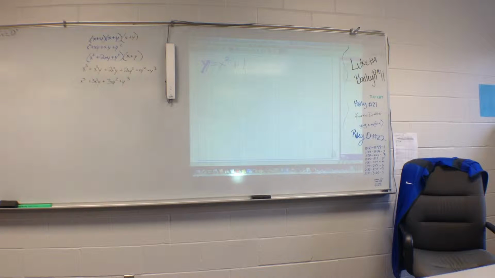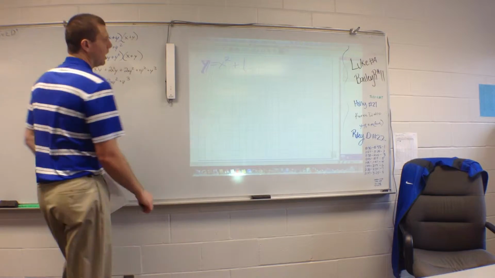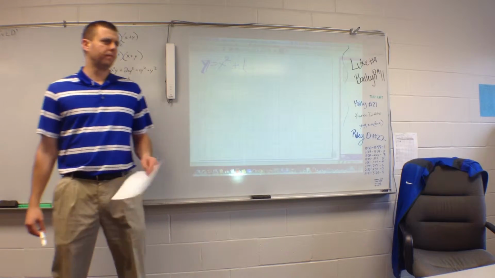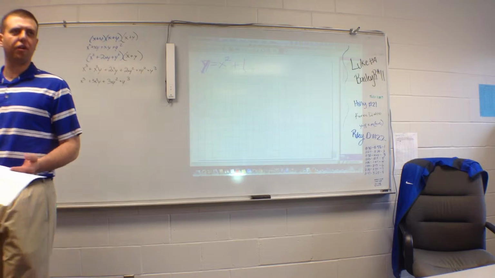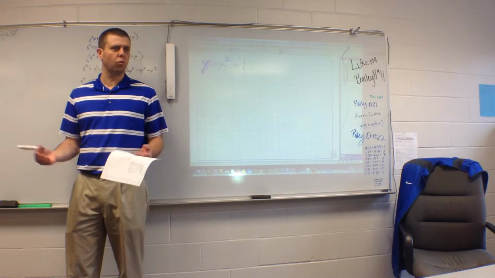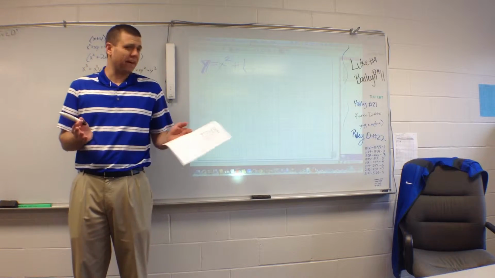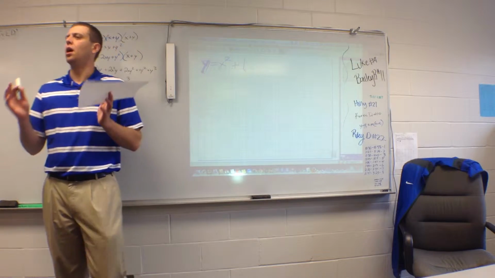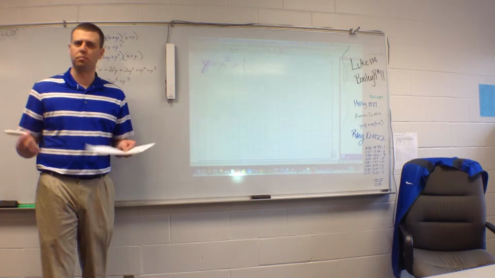Okay, so we're graphing parabolas. We'll start off very simple here. Y equals x squared plus 1. First of all, this is going to look very much like the parent function, y equals x squared, up 1. The plus 1 that's after it all it does is shift it up 1 unit. But let's be fairly specific and plot a few points.